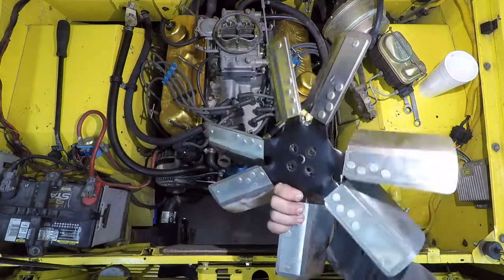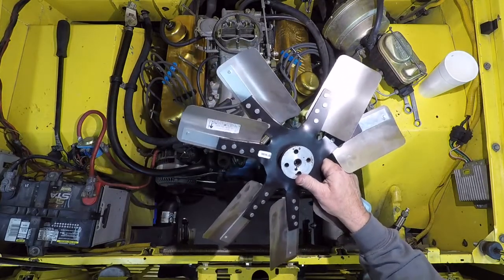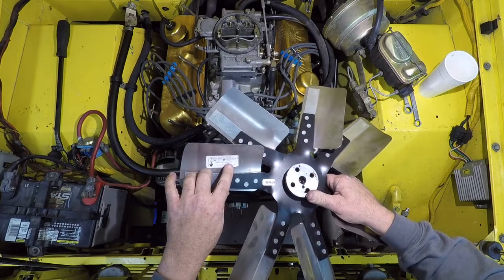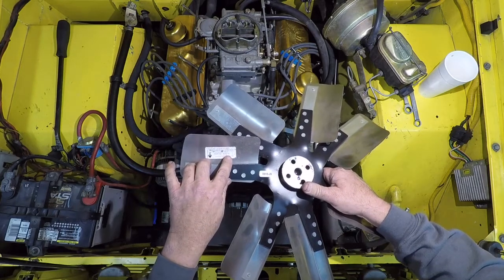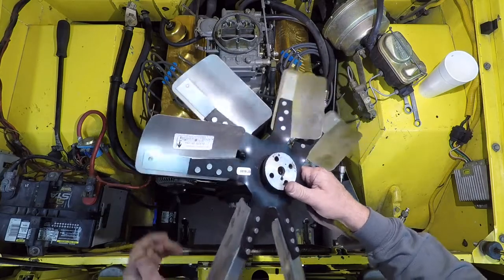Now this 7-blade fan, man, it works awesome in here. There's hardly enough room for the radiator and this in there, but it works awesome. And the part number is a 400-3718. So just Google that. Works wonderful.